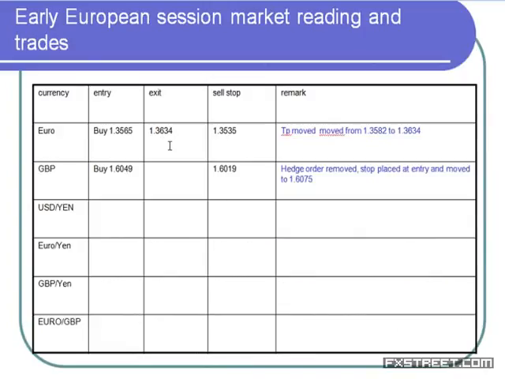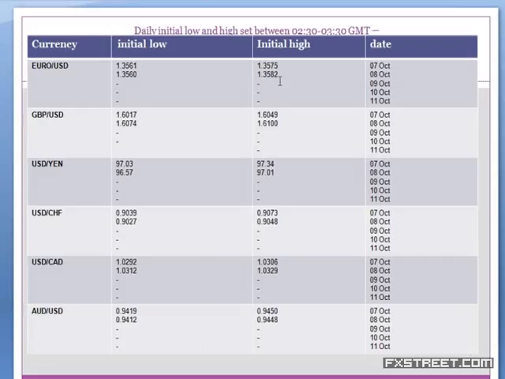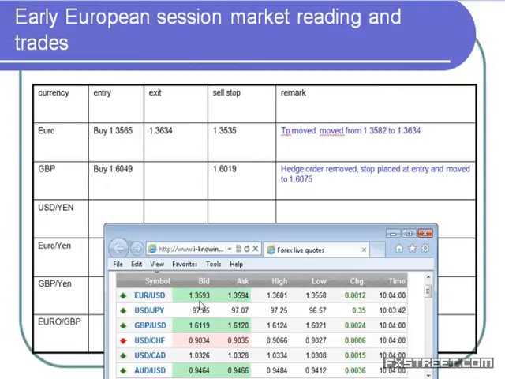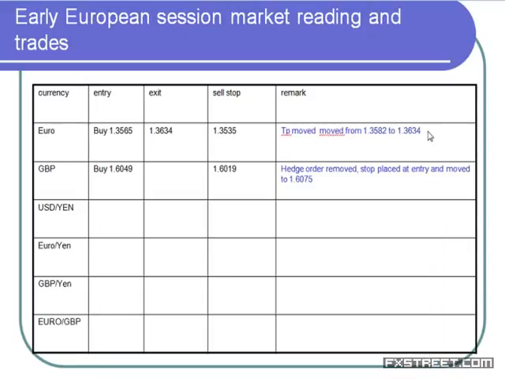At that time, the high was 1.3582. So, 1.3582 was the initial high. When they come closer to that, it is hardly about 15 pips or so from the entry. So, when they gained in the live market quote page above 1.3575, I started moving the take profit 30 pips away from the market, keeping the stop at entry and moving it upward. So the take profit is moved and also the stop is placed at entry.